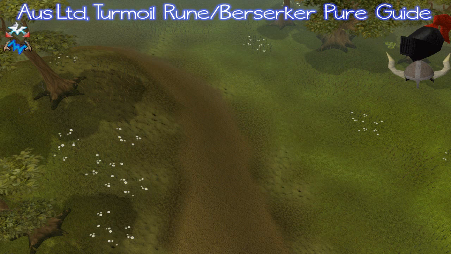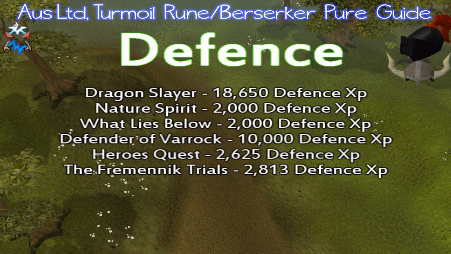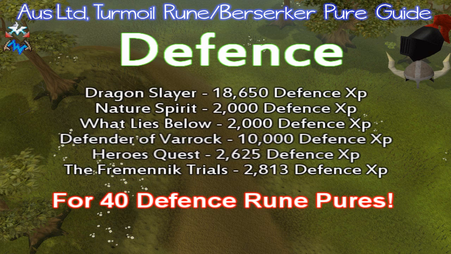Alright, we're now coming into the most important part of this guide, which is questing for defense. Now, if you've come this far, you don't want to screw this up, so try to take into account what I'm trying to say here. If you're aiming for a 40 defense Turmoil Rune Pure, then these 6 quests are extremely important because these are the quests that will get you 40 defense exactly.